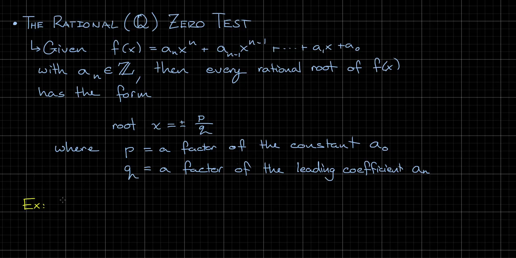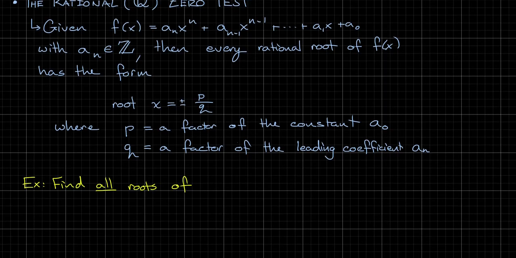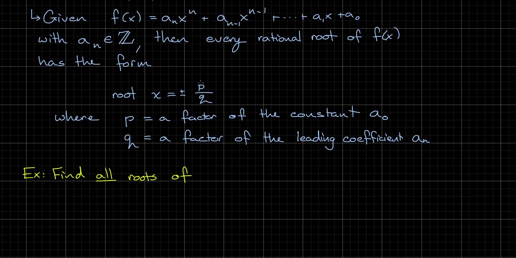Example. I want us to find all the zeros, and I'm going to write roots because it's shorter, of, and then we'll do a couple of these. Now, language-wise, if I say all roots, that is a bigger term than if I just said find the roots, because normally we find the real roots. This means maybe i shows up. Maybe it doesn't, but maybe it does. So right off the bat, we're going to do a problem that before this, I don't think would have been able to do. Quick question. Does this look familiar?